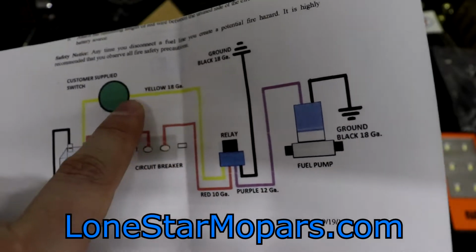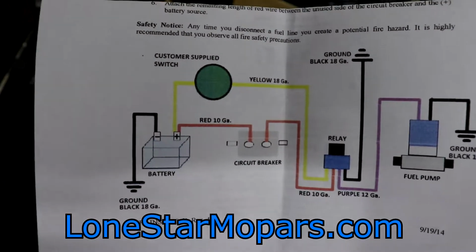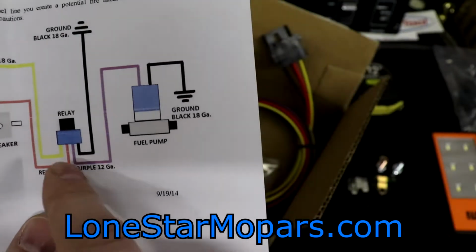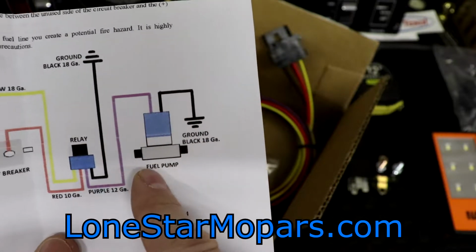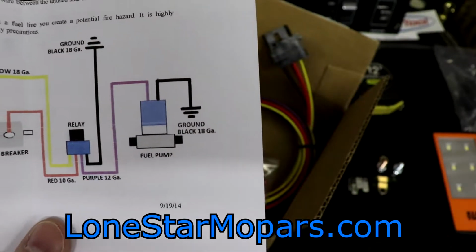Relay's yellow wire is going to go to switched power. Again, if you've got a fuel pump switch, if you want to add one in, however you want to set that up, that is your switched power essentially. Black out of the relay is going to go to ground, and then the purple is going to go straight to the fuel pump. And then of course, the black out of the fuel pump will handle its ground.